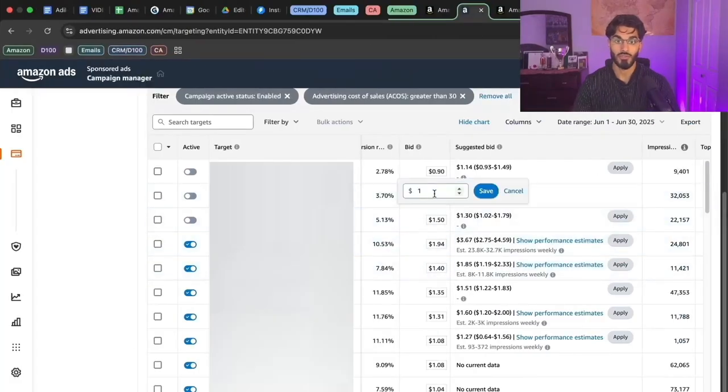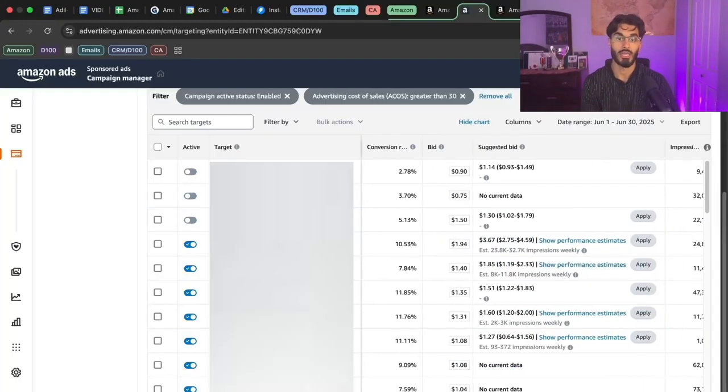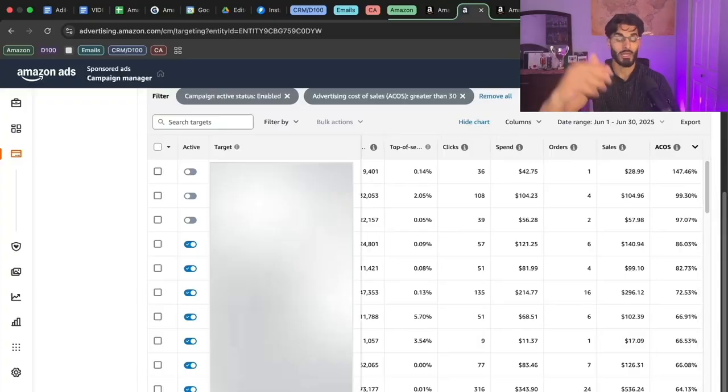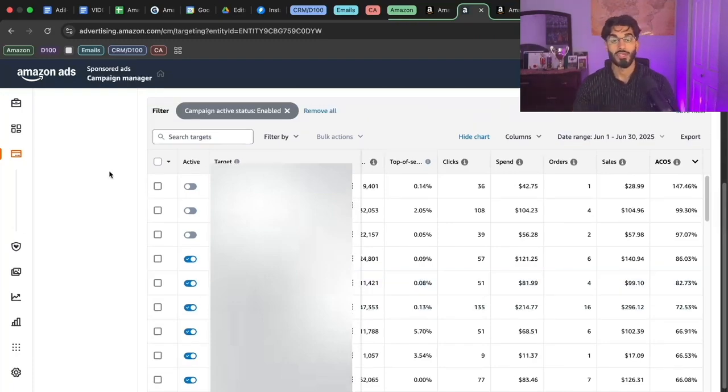And I'm gonna do this for all of our campaigns that are just not converting well. Because if we spend more or spend a current amount, it does not matter if we reduce it. Yes, our impressions might drop initially, but the whole goal is we're trying to split the budget. So now we're gonna focus on campaigns or products that we are converting well for. So go down this entire list, apply the same thing. You have your coefficient. Figure out which campaigns, which bids you have to reduce, and this will gradually reduce your ACOS within a month.